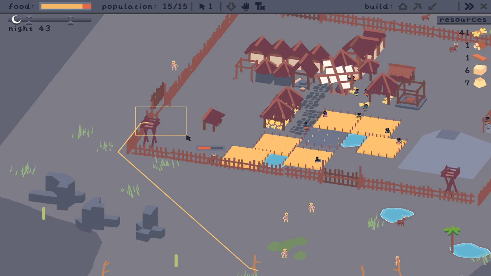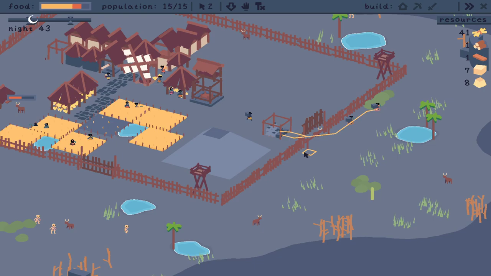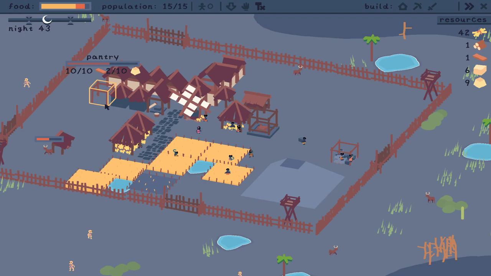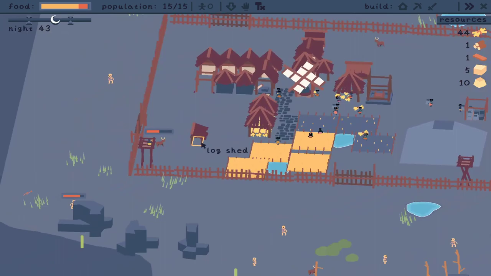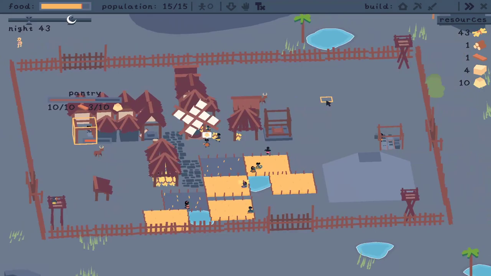Let me close this gate here. Over there. I'm gonna get this guy in through the door, close the gate on him. Okay, so we got some antelopes in the village too. We can probably kill those off.